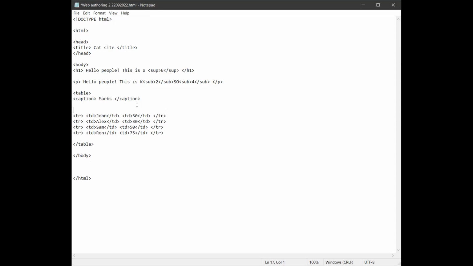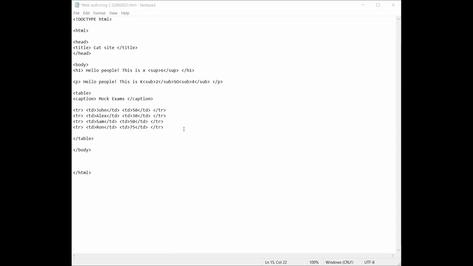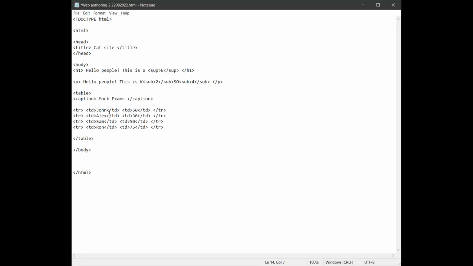Now the next thing we're doing is I need a border to my table. Okay, let's call this table. I'm going to rename this to let's say half yearly, or let's say mock exam. Now mock exams are done. Fine. I need a border to my table. How do I do that? In the table, we're going to add something called an attribute. Look at the whiteboard. Can you see the whiteboard?